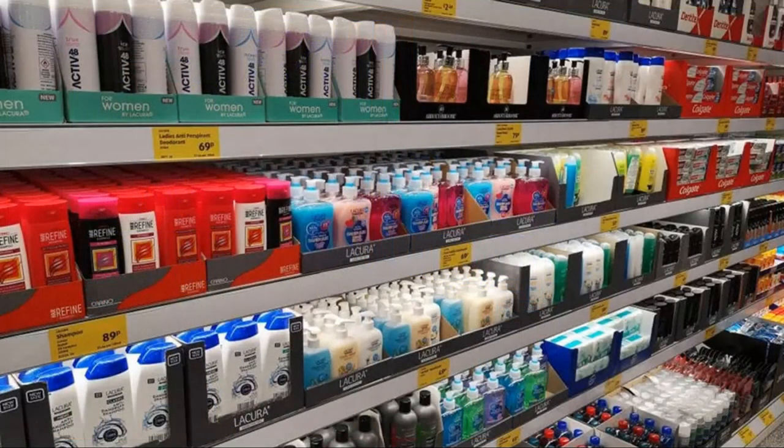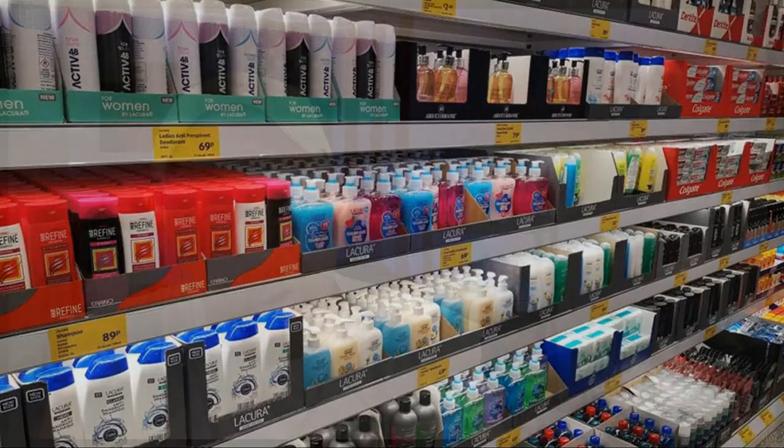One thing that you do want to skip, toiletries. Do not buy any of your toiletries or anything from Aldi's. Okay, Aldi's puts those there as probably more of a convenience for you if you forgot to get them at Walmart, Target, Walgreens, CVS, or any of these other different types of stores. You can throw in a bar of soap. Maybe you forgot a thing of deodorant or a toothbrush or toothpaste, but you're going to pay more for it there. So make sure you're skipping buying that stuff there. Go to the other stores and buy all those products.